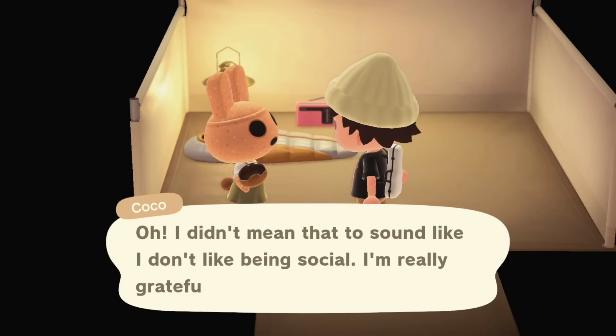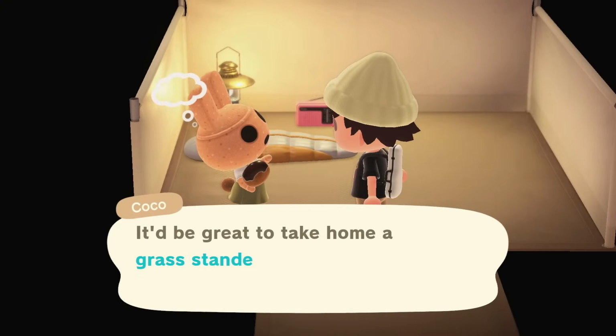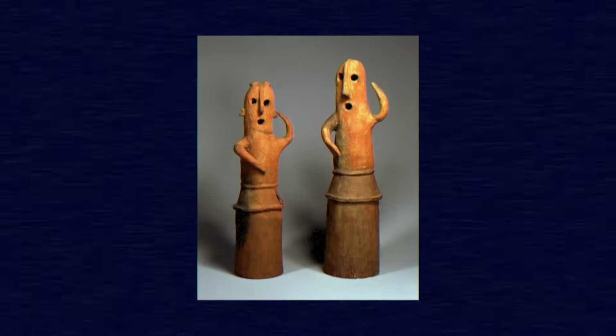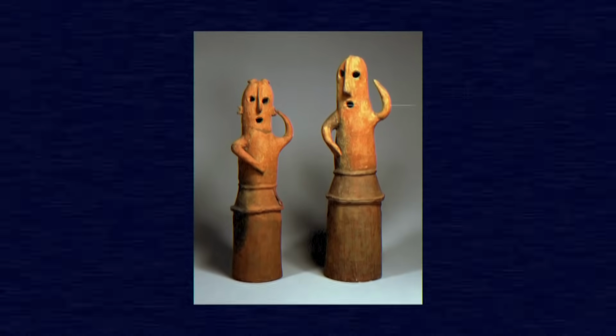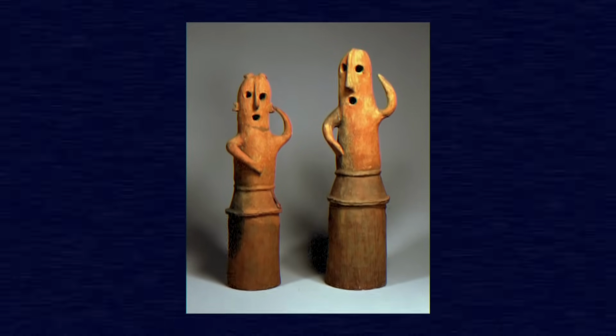It makes one wonder what event transpired in order for Coco to understand her personage, as in she is no longer the collected, rather than she has become the collector. It's interesting to think about how these Japanese figures were used as a symbolic method to remember the dead, which is what Coco is based on, but she's alive.